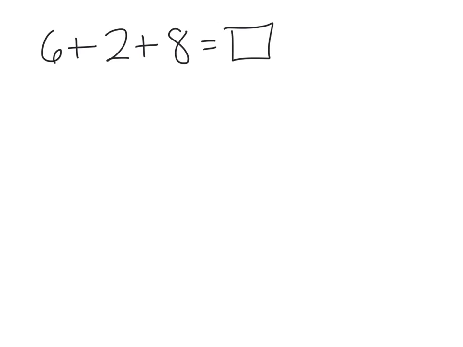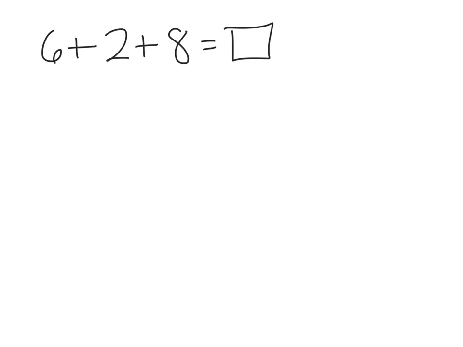So take a look at the following problem. I'm going to write the addition equation, 6 plus 2 plus 8 equals blank. So let's think of a situation when you might have to add these 3 numbers together. Pause for a minute, and in your math journal, your spiral journal for math, which you're going to need to have out with you, I want you to write a word problem that you might see for this addition equation.